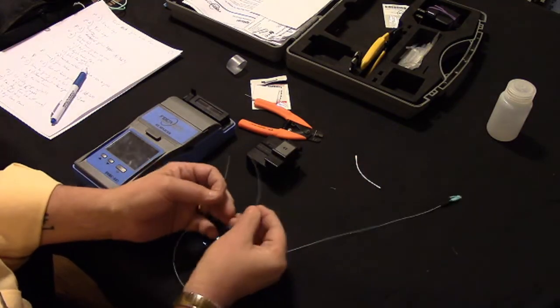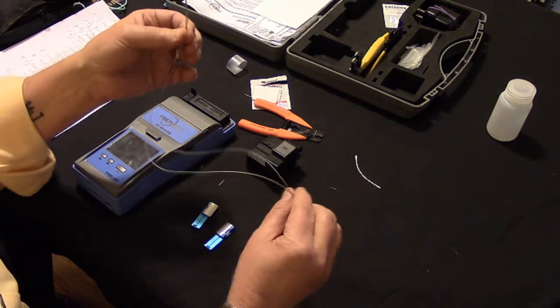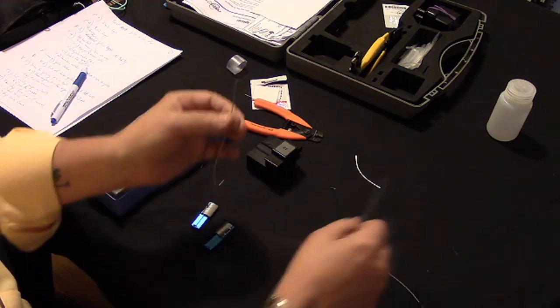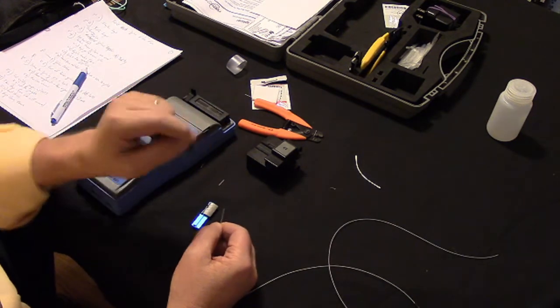Okay, what I've done is I've cut my jumper that we just tested at 0.3 dB of loss, and I've cut it in half. I have stripped one end to show you how it works, and I'm getting ready to cleave it.